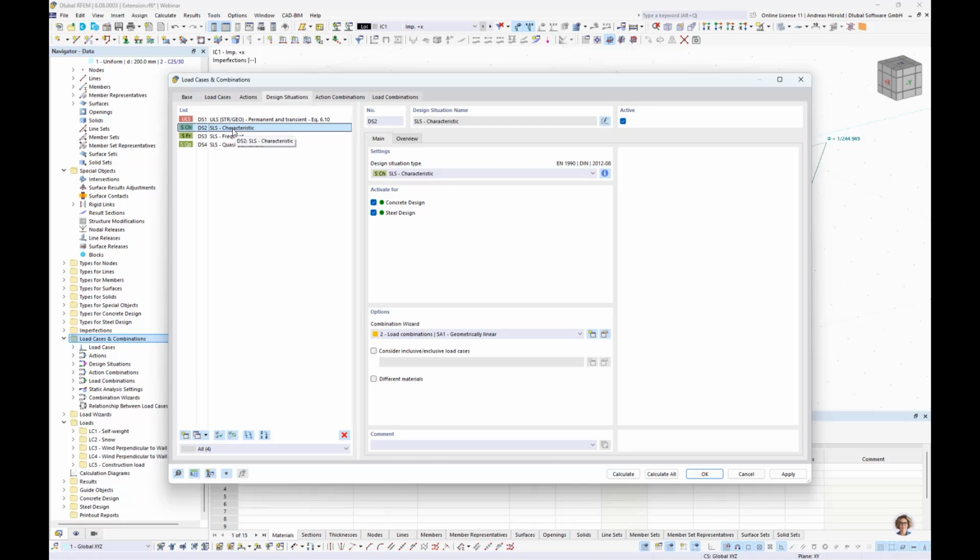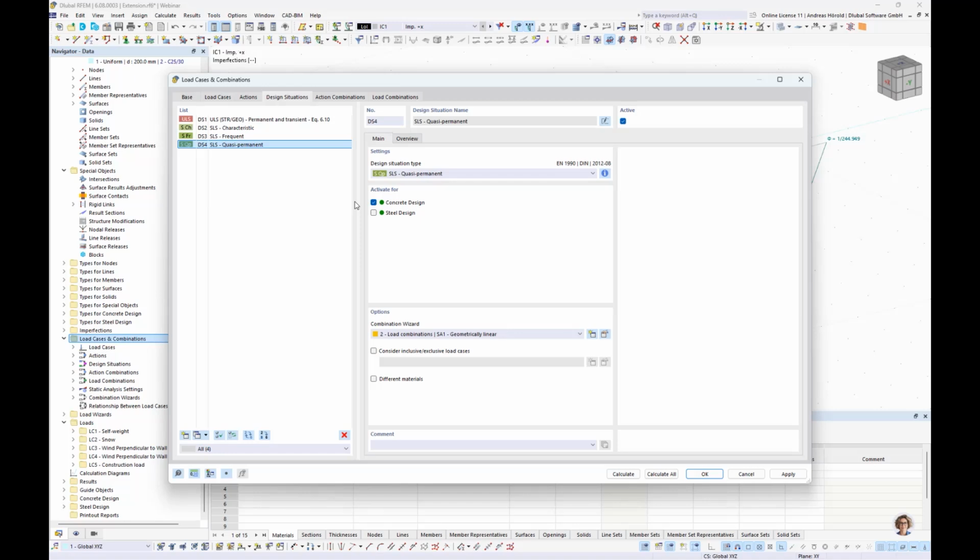For the characteristic serviceability limit state design, we activate the concrete design and steel design, but for the frequent only the concrete design. And we deselect the steel design also for quasi-permanent. So you can see that it's very flexible here.